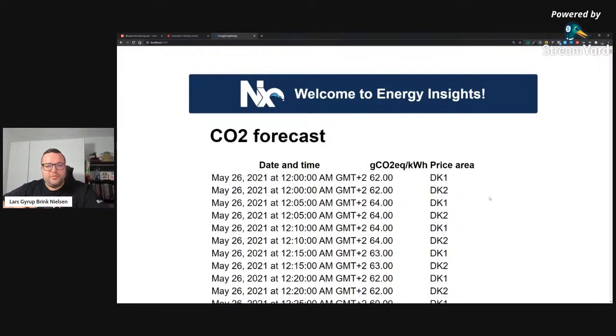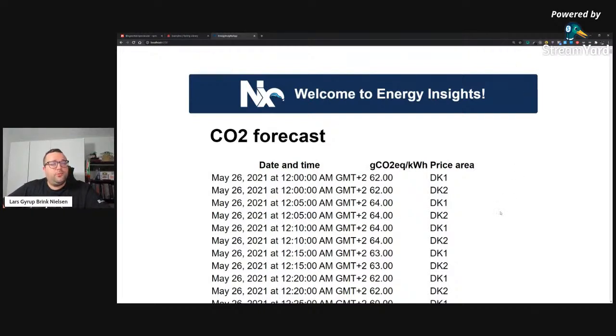I'm going to turn it into a PWA hopefully at some point so that you can pull it out of your pocket and maybe go further than a chart, and instead just have a message saying which hours would be the best for me to run my appliances during the night, right? And it would say the hours between 2 and 4 are the most climate friendly. The hours between 4 and 5 are the most economical, and so on. Something like that. That would be great.